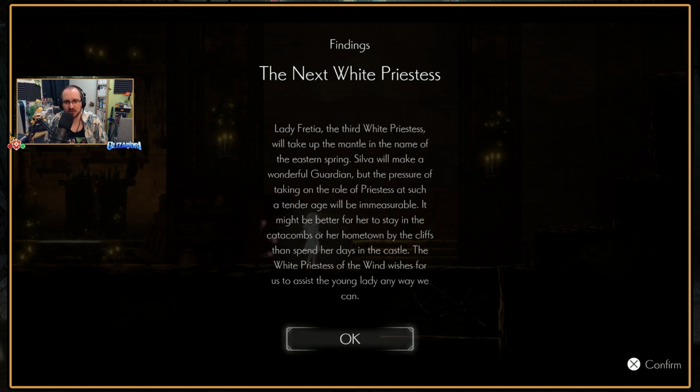Next White Priestess. Lady Fretia, the third White Priestess, will take up the mantle in the name of the Eastern Spring. Silver will make a wonderful guardian, but the pressure of taking on the role of priestess at such a tender age will be immeasurable. It might be better for her to stay in the catacombs or her hometown by the cliffs than spend her days in the castle. The White Priestess of the Wind wishes for us to assist the young lady any way we can.